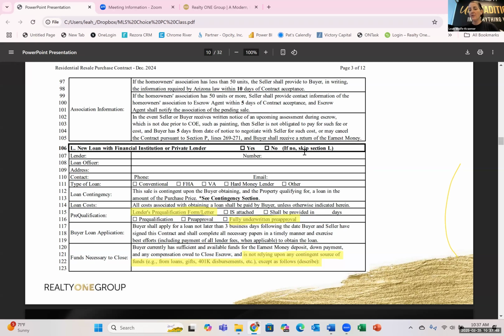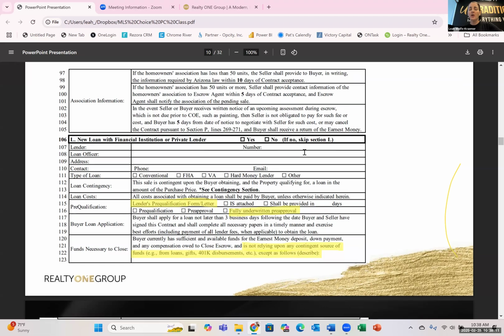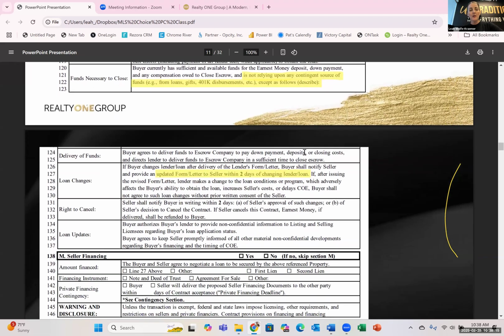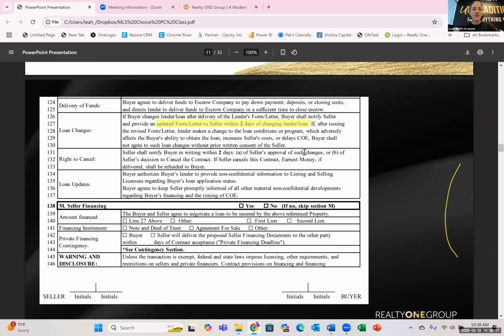Okay, it's a 401k loan. I'm cashing out one of my stocks. Wherever that's coming from. It's a gift fund. Gifts are coming from mom or dad or whatever that looks like. So now there's just a real easy, quick way to disclose that right here in the contract. You don't have to worry about creating your own clause for that purpose. So again, I like this. I think that this is superior in that regard to the AAR contract. Delivery of funds, that's all the same.